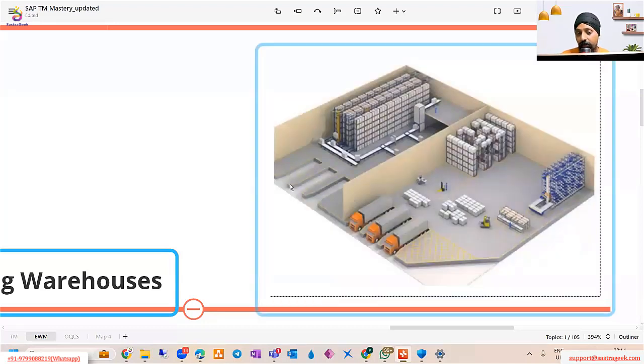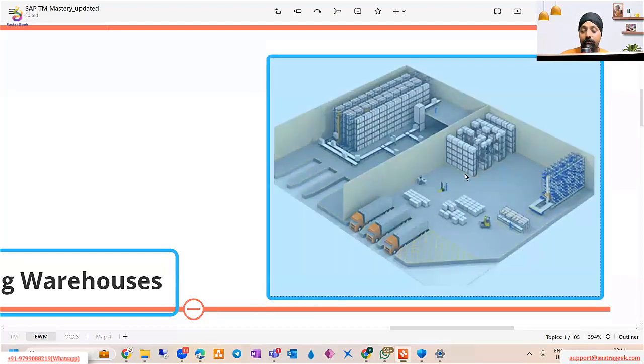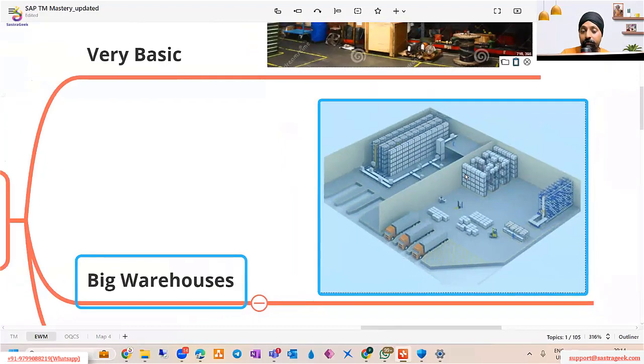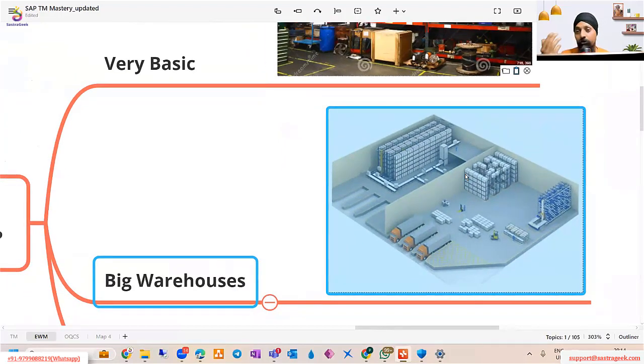So for these kinds of medium scale warehouses, WM can be implemented. Now WM is also going to switch into the classic EWM. Wherever new people need to put in WM, we are suggesting them to put in EWM. EWM has two levels, classic EWM and advanced EWM. Classic EWM provides a solution equivalent to WM, so that level of solution can be used here.